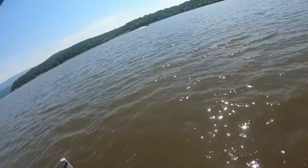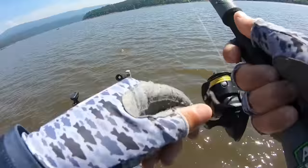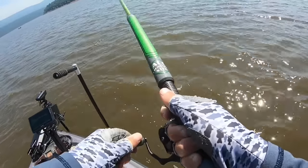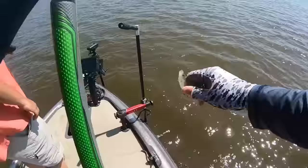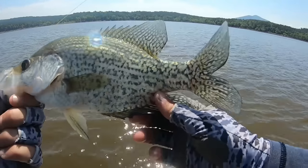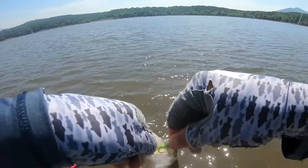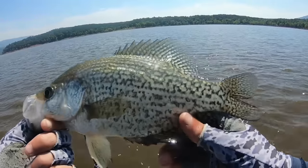Oh, my God. That's crazy. I was like, I can't find my jig. Flip the bail over. That's nuts. I think that's the first black crappie of the day. That's nuts, guys. Literally just pulled back up here to this brush pile we started at this morning. I think Kyle caught one off of it. I kept getting hung up in it and messing it up.